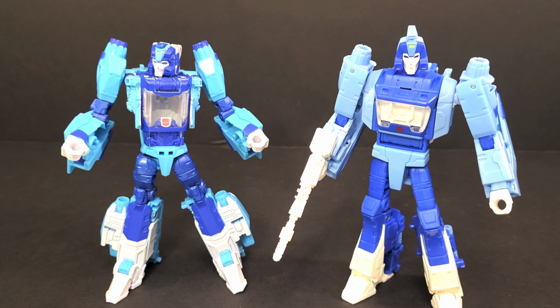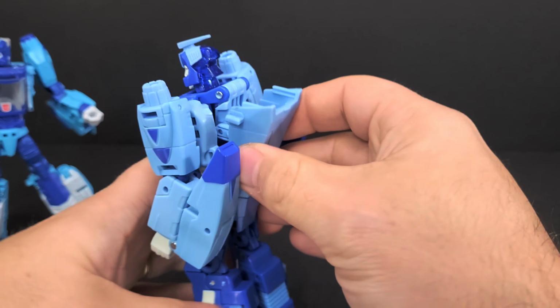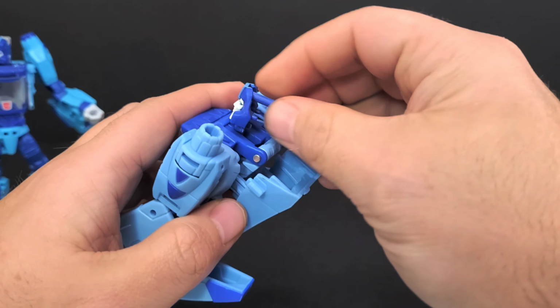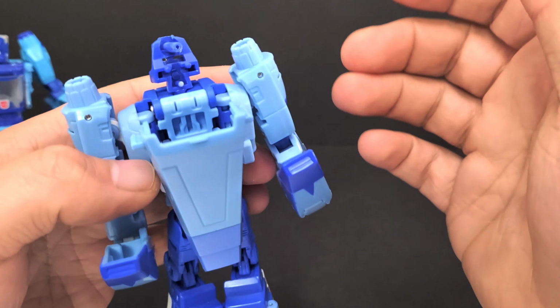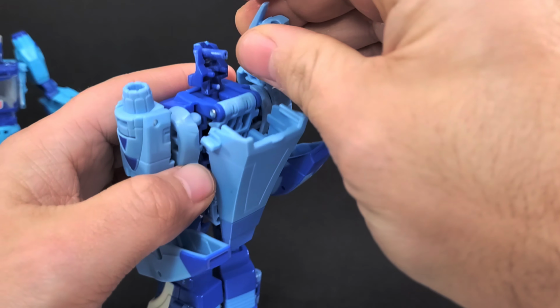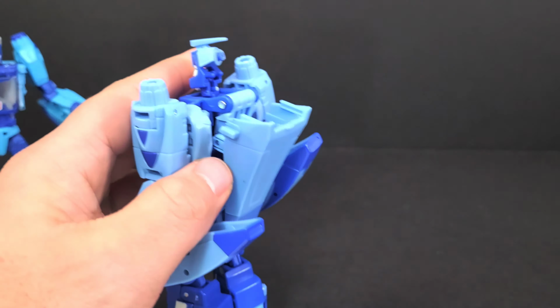Well, let me tell you, transforming Studio Series 86 Blurr back to robot mode, we had a mishap. Something just came apart. Now, as I pulled this piece back off his head, this happened. So, his head broke apart. It's nothing big, nothing that can't be fixed. This stuff just goes right back on, and it pegs on pretty good. You can keep it there. But that is a pretty big QC problem.